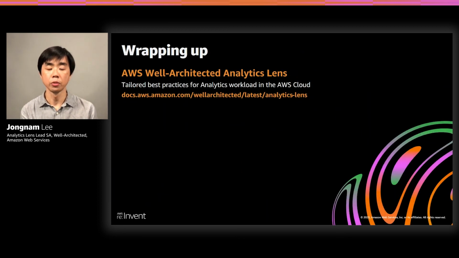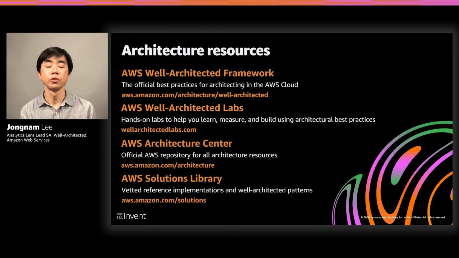Wrapping up, please go to the AWS Well-Architected Analytics Lens so you can see the tailored best practices for your analytics workload in the AWS cloud. Other useful resources are the AWS Well-Architected Framework and Well-Architected Labs, where you can go ahead and do hands-on testing and education by yourself. We also have the AWS Architecture Center, and the AWS Solutions Library is the place where you can see all the reference implementations.